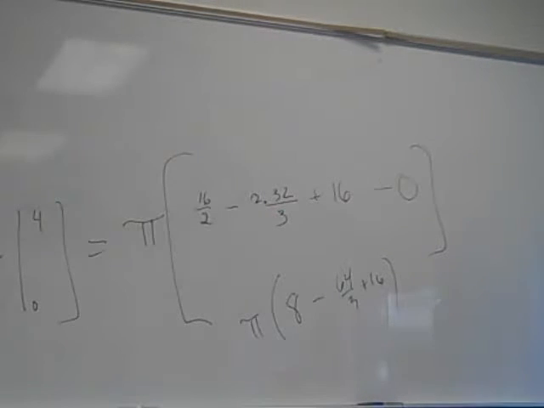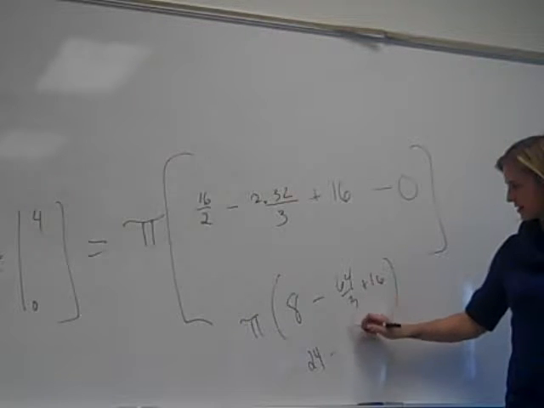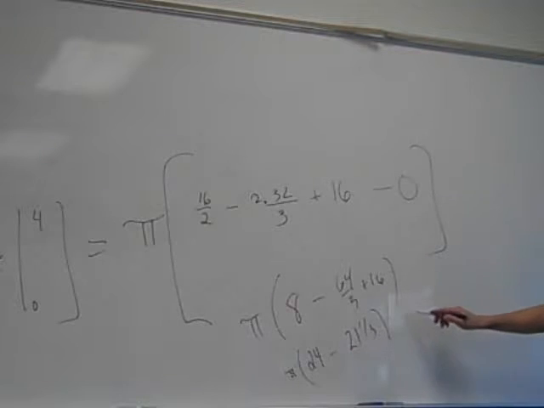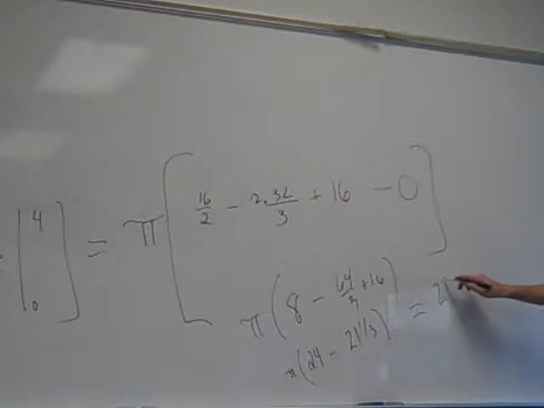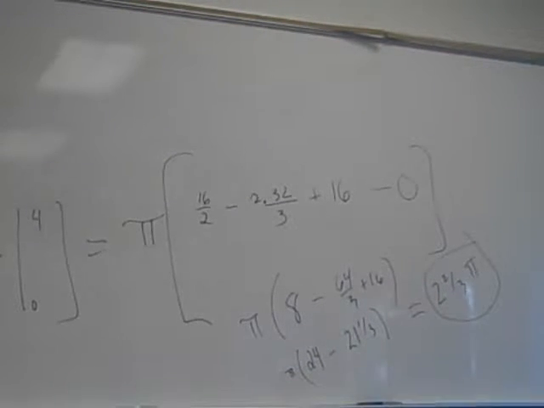8 plus 16 is 24 minus 21 1/3. Oh, it's a minus sign. So 2/3 pi? That's my guess, but I'm bad at that stuff. That's why these are usually calculator problems. They don't expect you to do all of that nitpicky computation yourself. They expect you just to be able to basically set it up in your calculator.